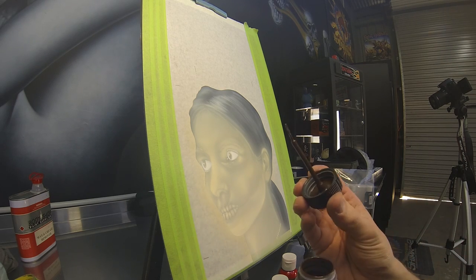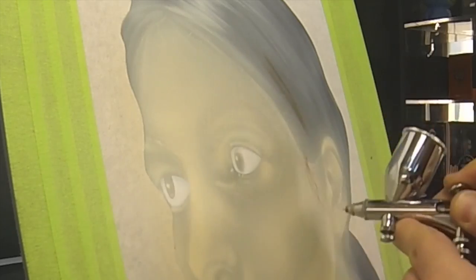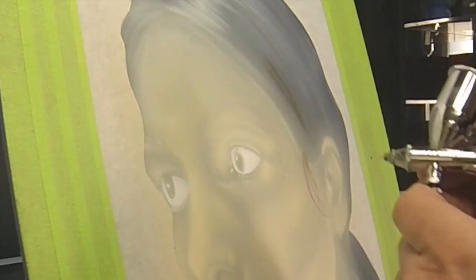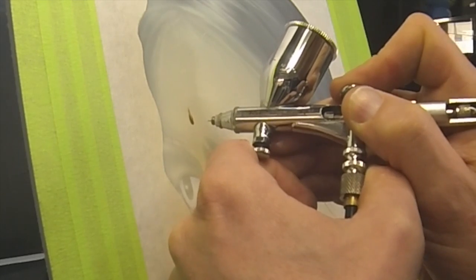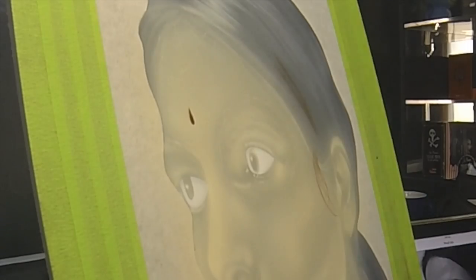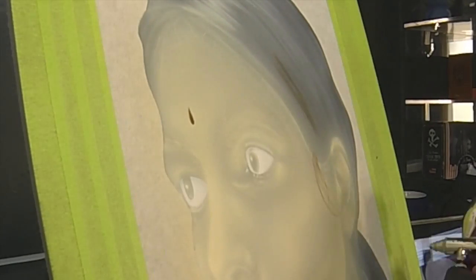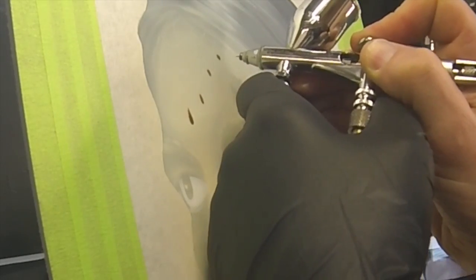Again, if you're not confident and this color is too strong and too much of a variation from your last tone, mix up a tone in between. So just add less drops of black and it won't be as dark, so it'll be a bit easier to work with. You can see now I'm just starting to build all the details using this particular brown mix that we've just mixed up.